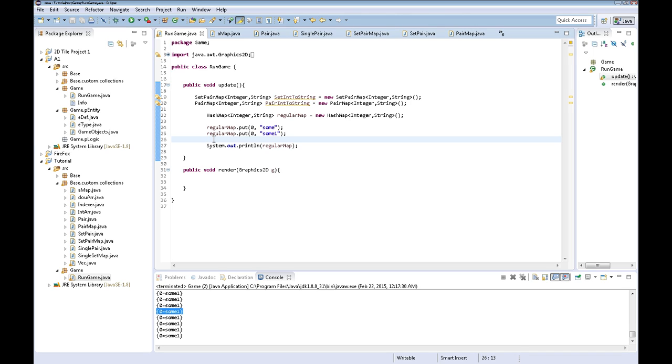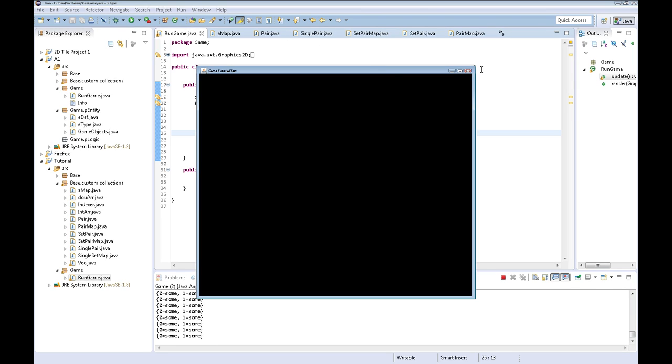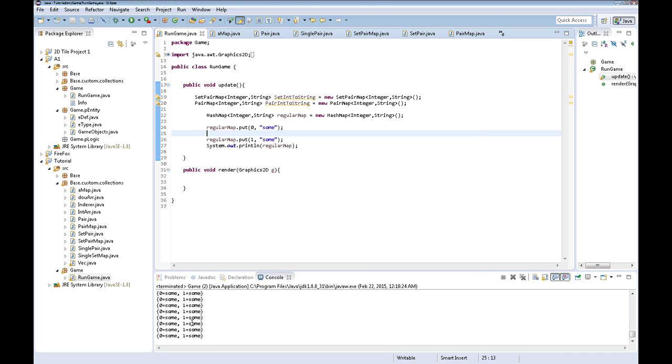But what you can't do is reverse it. You can't say what keys are tied to this value. For instance, if I say regularMap.put(1, "sum"), and I print that out after getting rid of this line, because that was just an example. So 0 stores sum and 1 stores sum. It says 0 equals sum and 1 equals sum, and that's totally possible.